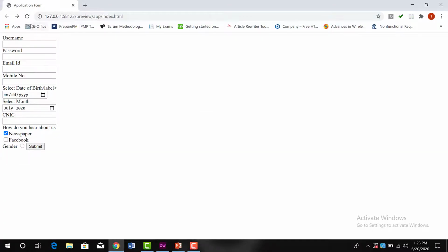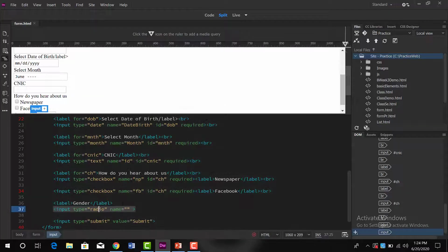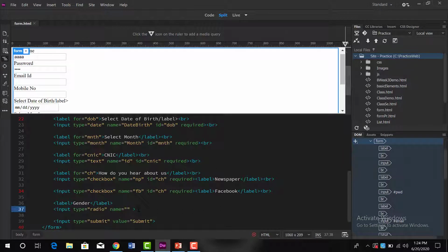So I'll come in the preview tab, and here you can see that this is because of the label and this is because of the radio button. But there is nothing written in front of the radio button, so you know that we can write the name with the label tag.